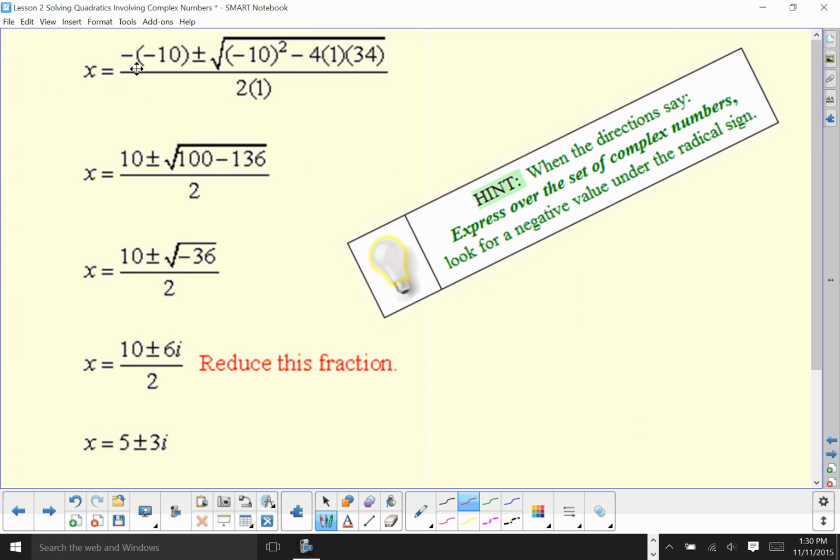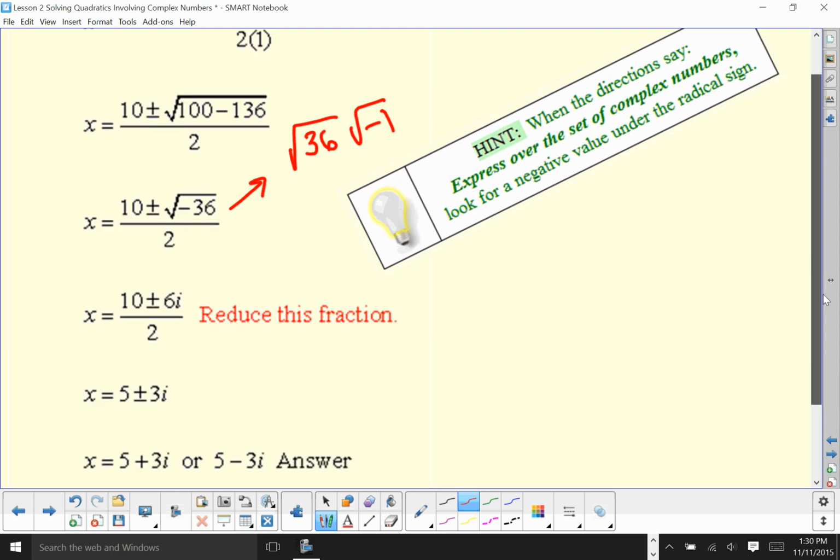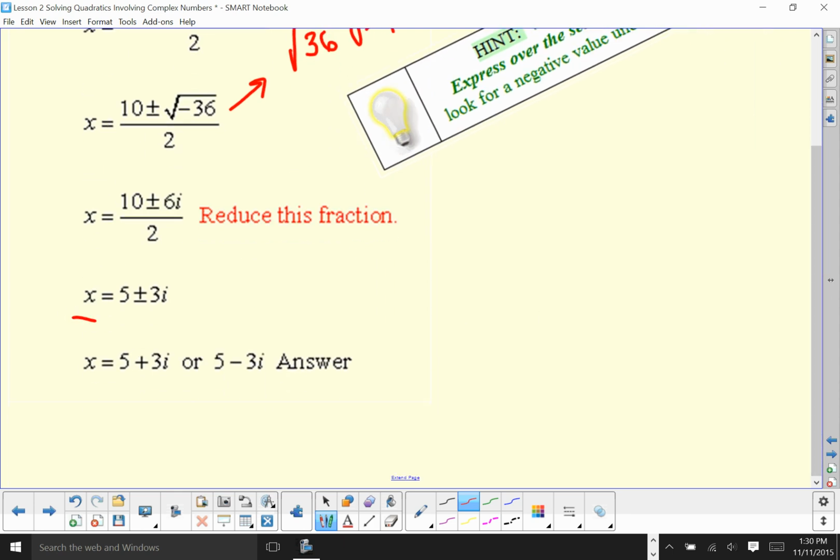Using the quadratic formula, negative b plus or minus the square root of b squared minus 4ac all over 2a. Please don't forget, even though b is negative, when you square a negative number, you still get a positive number. You then wind up with negative 36 under the radical. Well, we learned that the square root of negative 36 is 6i. Remember that this becomes the square root of 36 and the square root of negative 1. You can still do plus or minus. I don't care if you show your answer with the plus or minus or separate it into two answers. You need to know that both of these are legitimate answers and they're the same thing. On things such as SATs, ACTs, SOLs, you never know how that multiple choice answer might appear.